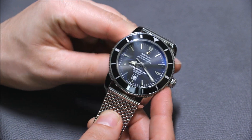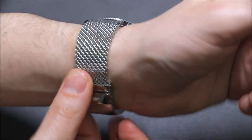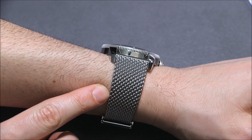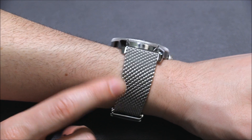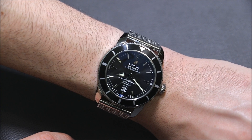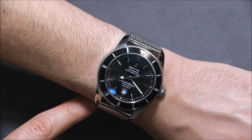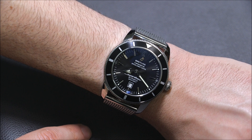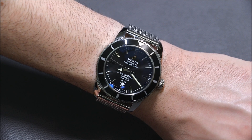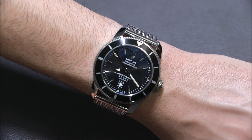Where the watch makes its mark is in sex appeal — it is a good looking watch. It's actually the first watch on a Milanese mesh metal-style strap that I ever liked. You can also get it on the pro diver strap, the rubber one with the little portholes in it. But it definitely has an elegance that I think is almost unparalleled. There are few other retro-looking dive watches that are as elegant — I could easily name the Blancpain Fifty Fathoms, which I think retails at something like three times this price.